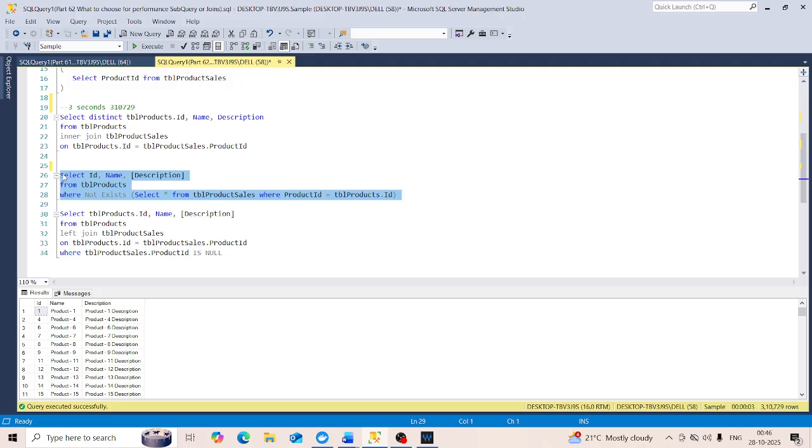So go back to the SQL Server Management Studio. How do we write that? Using a subquery. We are doing that using a subquery here.